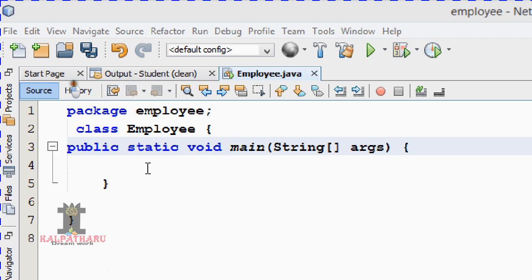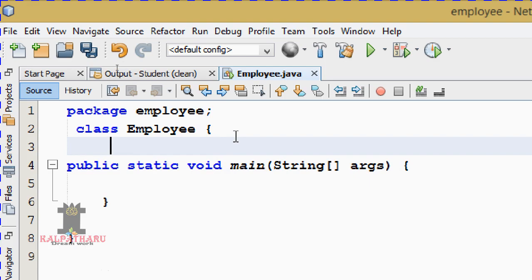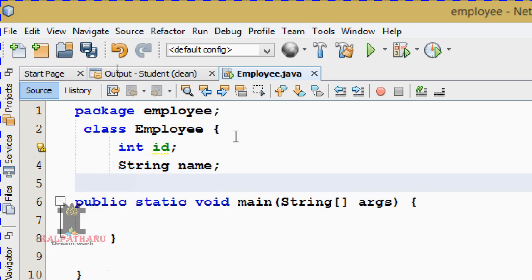Here the main is declared within the class Employee. What we require in the employee: an ID for the employee, then the name of the employee, a string company name.